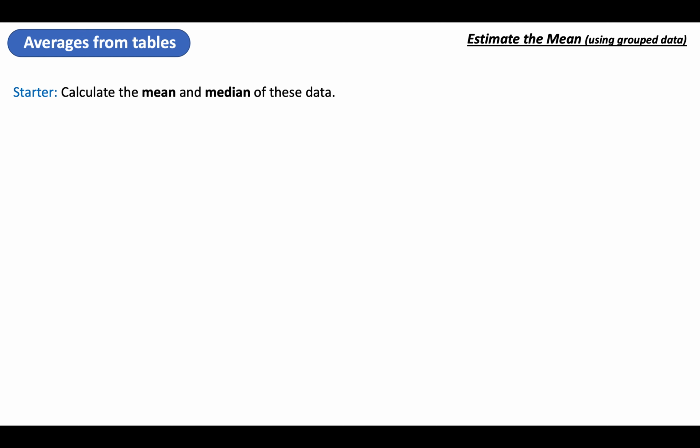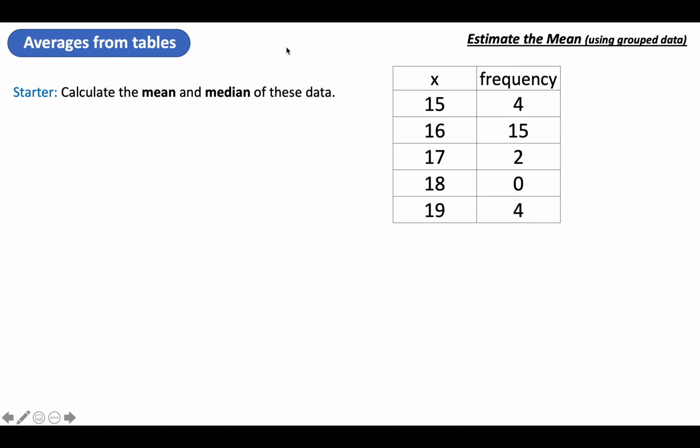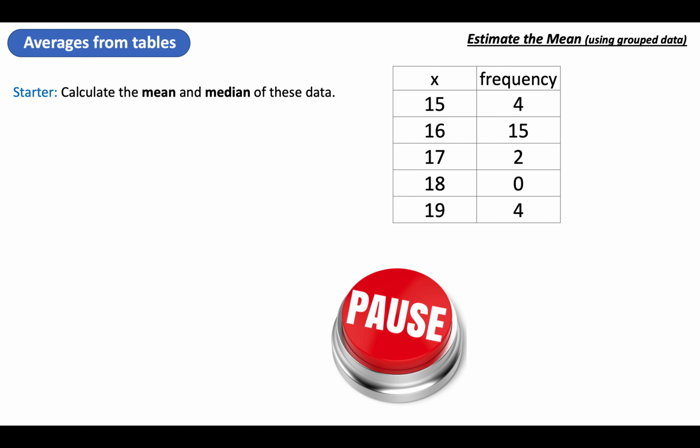Hi there, and welcome to Estimating the Mean, which is basically finding the mean from a table but using grouped data. But first of all, before we do that, let's check that you know how to find the mean and the median from just an ordinary frequency table. So I want you to pause the video, find the mean and the median. If you're not sure about those, maybe go back and watch the video on that. And then unpause when you're done, please.